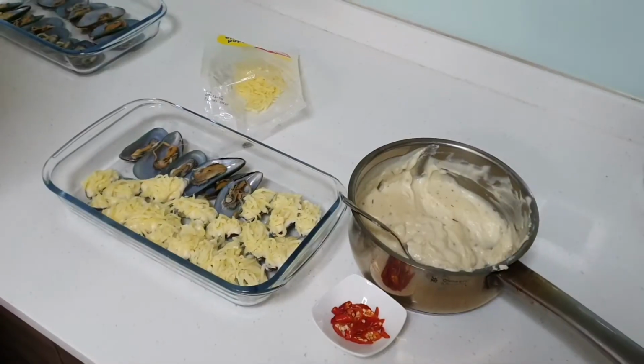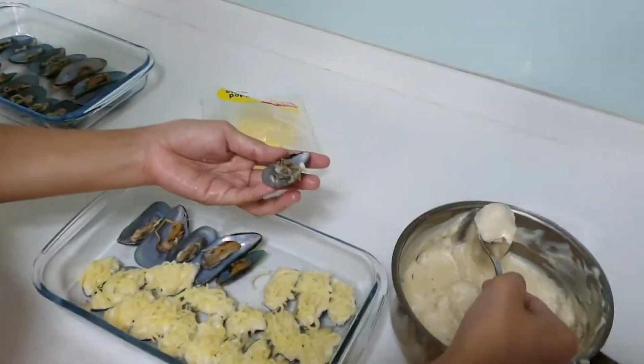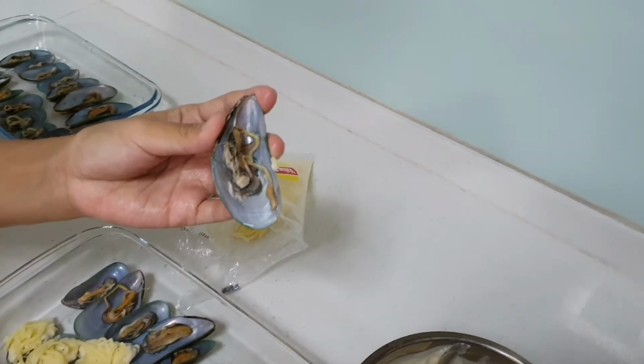Okay, the mussels have been cooked. We have taken out the top shell. Kakak, we have already cleaned up the mussels. Yes. Okay, can you see? And we have taken out the top shell already.